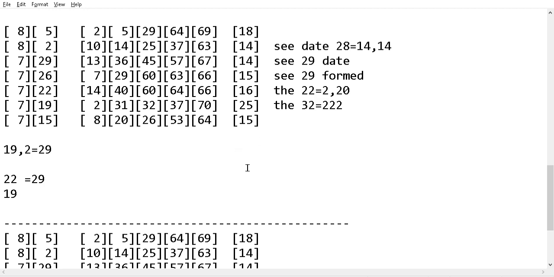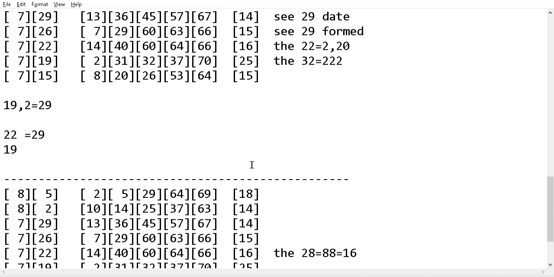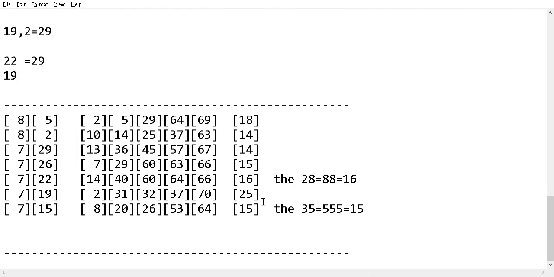And so let's go on to another concept. Here we got the 28 is equal to 8, 8. It has a statement 2 8s. This is 2 8s, 8, 8, and that's equal to 16. So let's find 28 here. Okay, here's 28 right here, right? And so in other words, you have 2, 8, that's 28. And 28, as I've already said, is equal to 8, 8, and that's equal to 16. So this 28 sequence to this 16 right here.